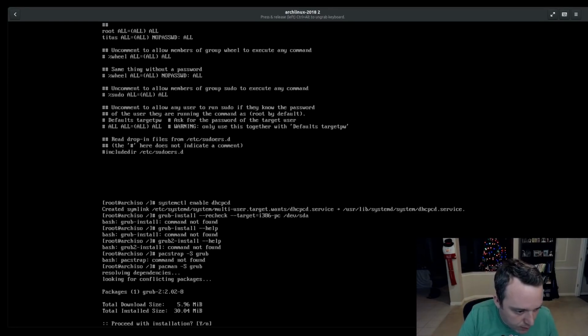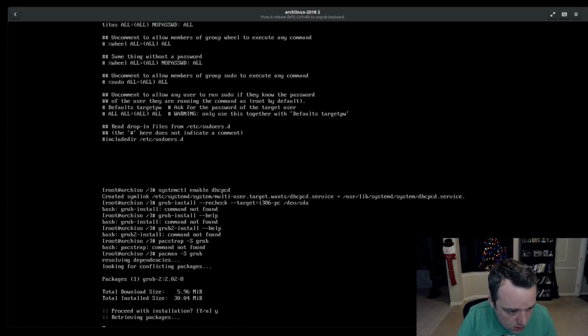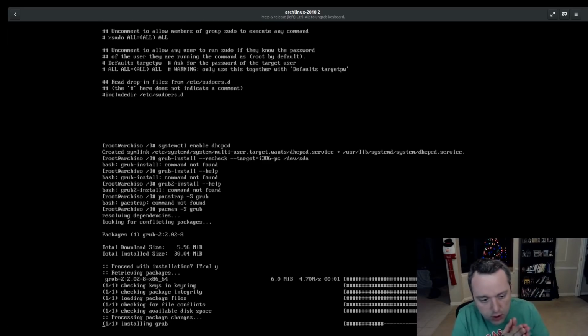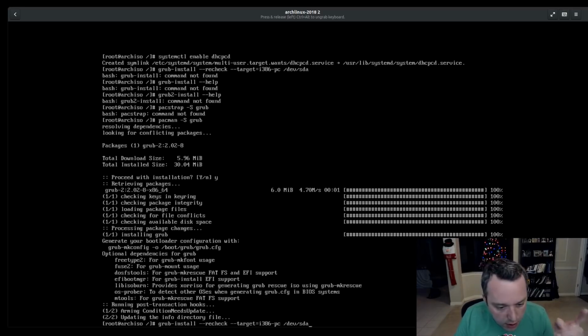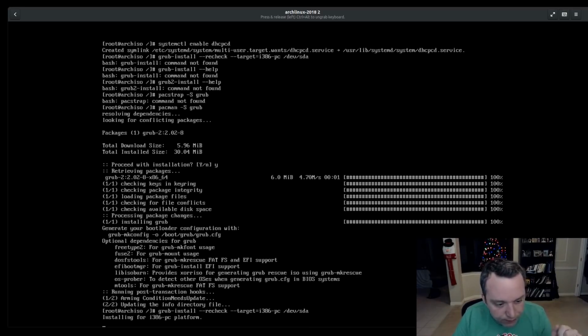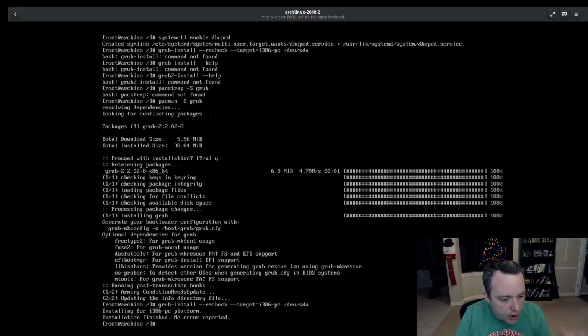All right, grub. Yes. So it didn't actually say this in the wiki, or at least it wasn't laid out that clear, but you gotta have the grub package to install grub because it's not included in the base packages. Whatever. All right, so with that done, we can actually go and do this first one now. This should go through, install it, no error reported, and now grub is installed.